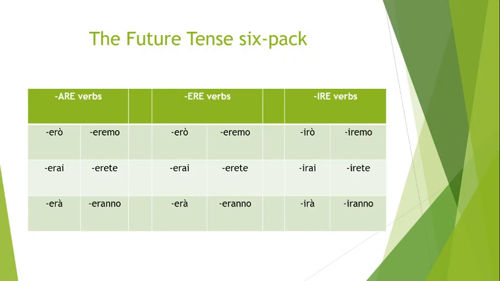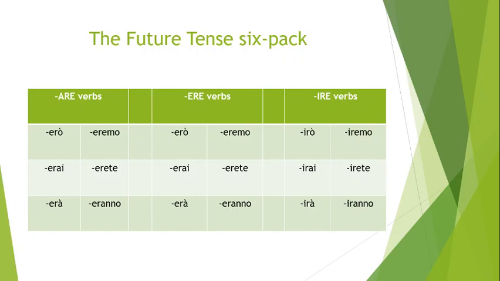Notice the accent over the o and the a in the first person singular and third person singular. That's important because that's where the emphasis goes, right? So it's erò, erai, erà, and then eremo, so that's on the second to last syllable. Erete, second to last syllable. Eranno, second to last syllable. So if you see the accent, that's where the emphasis goes. If not, it's a good guess it's on the second to last syllable, except for erai, right? That's a diphthong. The ai forms a diphthong, and the emphasis is on that syllable.